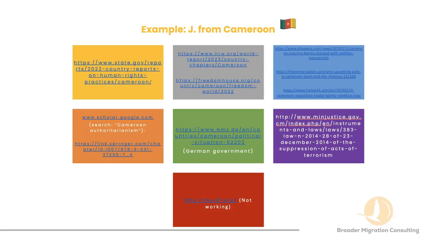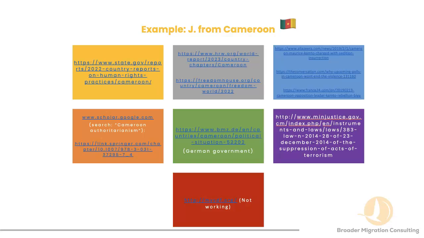As for governmental sources outside the US, I was able to find a useful piece on the German Agency for Development website, which describes Cameroon as authoritarian. And I mention it here just to show you that there can be a number of government agencies, especially foreign ministries and development agencies and migration agencies, that have useful information. So you may want to consider searching some of the bigger countries like Canada, Germany, Australia, and the UK.